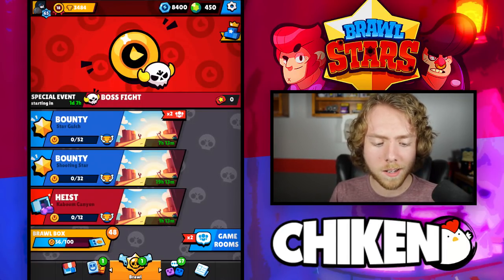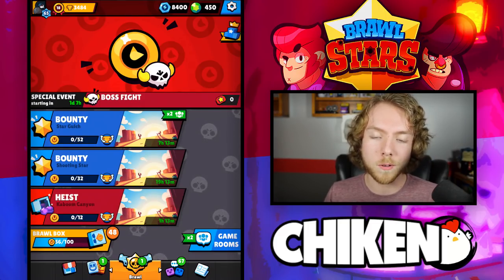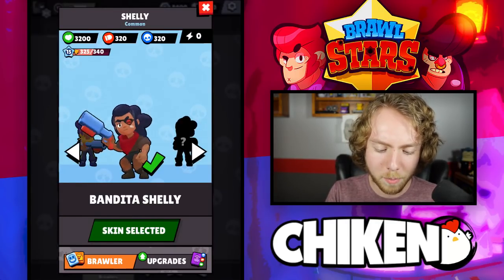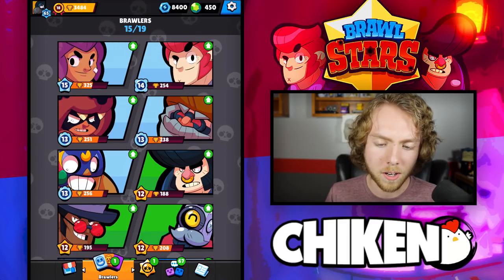Today, we are going to be talking about the new update. We're going to be talking about the UI. We're going to be talking about new Brawler powers, the star abilities, I believe they're called. There's a whole bunch of awesome new stuff to talk about, guys.